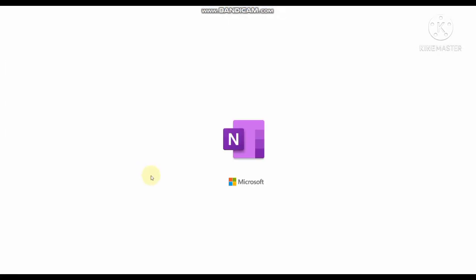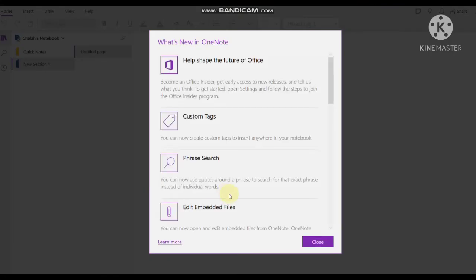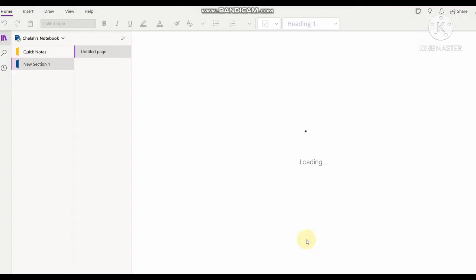You have it there. So ensure that your OneNote on the computer is registered with your email address. If you haven't registered OneNote, you can go on and register on your phone, as well as on your computer. So I'm running Windows 10. So this is OneNote for Windows 10. If you do not have it, you can even download it on the internet.